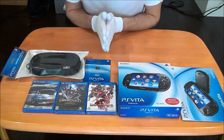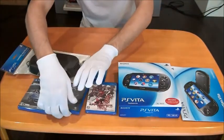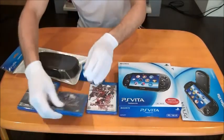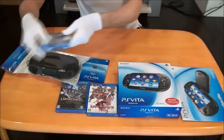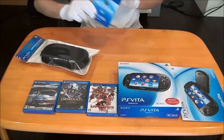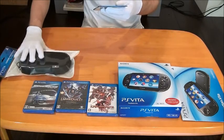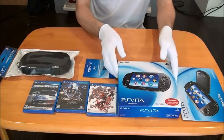Okay, let's get started. Lord of Apocalypse. I love Square Enix. Dark Quest. And Ridge Racer. Also have a cover. And an 8GB memory card or SD card. That says memory card. So let's take a look.